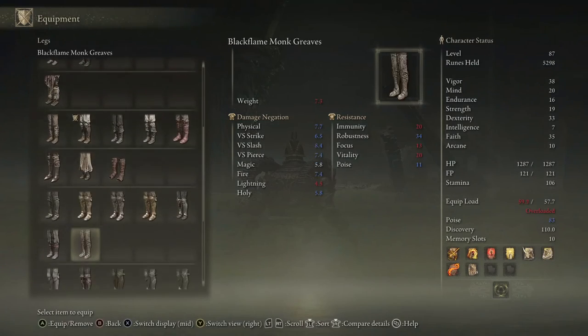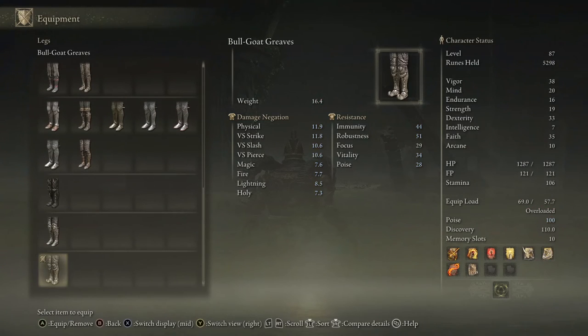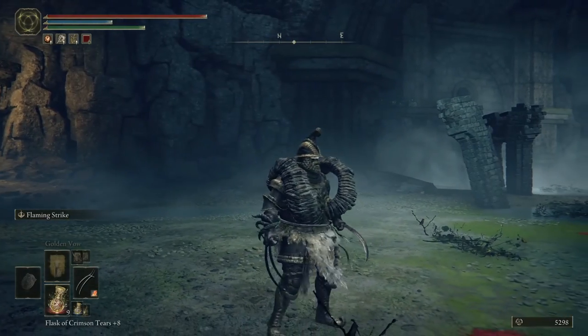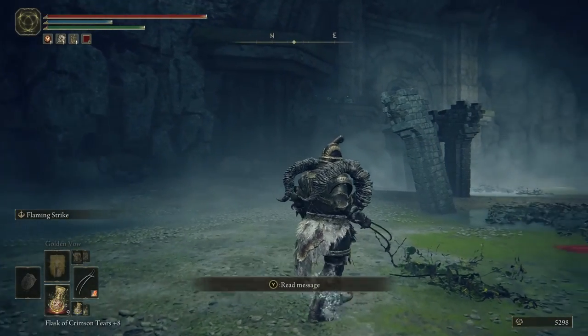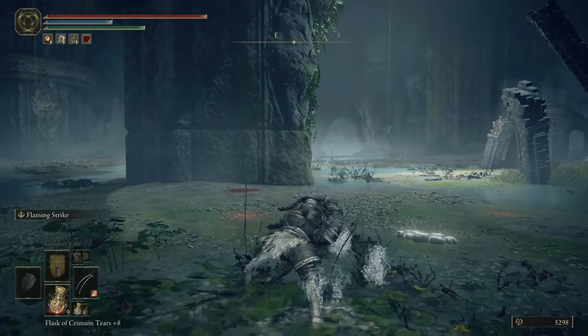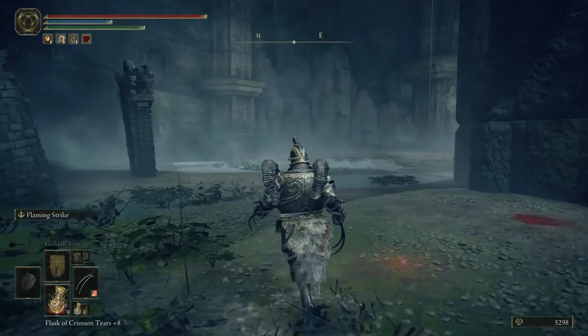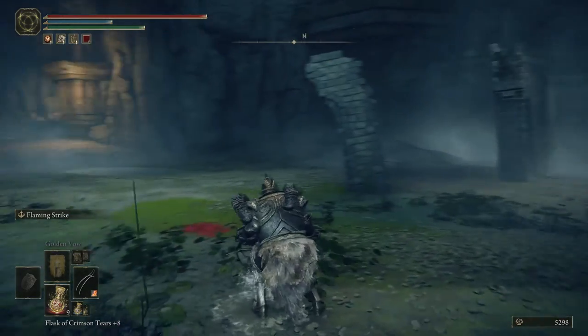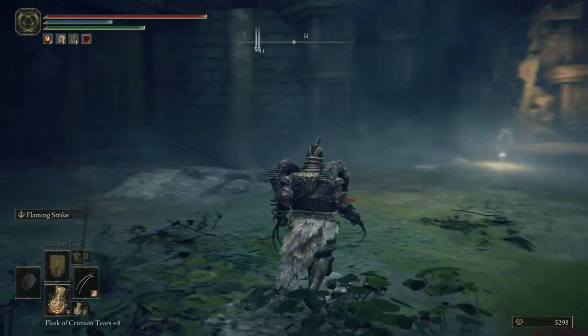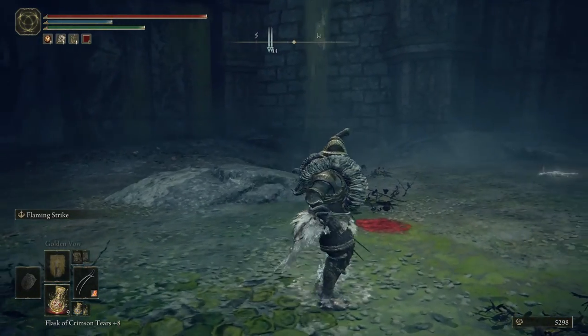All right, very cool. I probably won't even be able to move with this on. Yep, I can't run. This is me running. I can't jump. Jump. Ugh. I can walk like this, though. I can't even walk quickly.